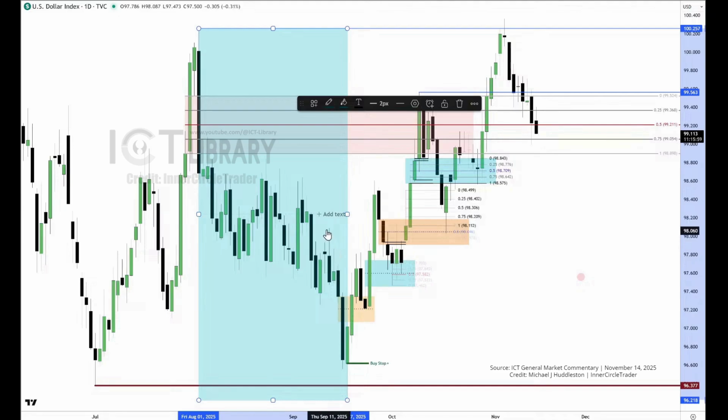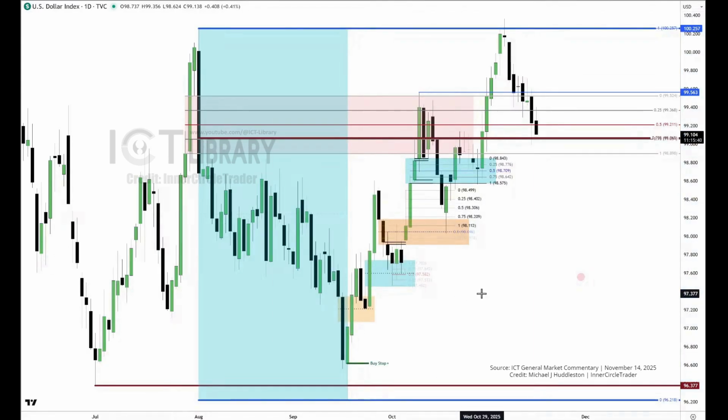You don't even need it to go back to this high. You don't need it to go back to this high, that high, that high. 70.5 level, sweet spot, optimal trade entry, 70.5. So look at that high, sitting right there. It's almost like it knew it was going to create that, right? See, that's what I started seeing. That low didn't even exist yet, but this so happens to be right at the 70.5 level.